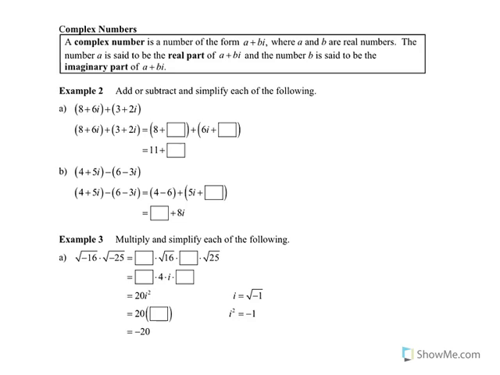Complex numbers are when we have a real number part and an imaginary part. So when I have a+bi, I can say that this a is the real number part, and the plus bi, notice how the bi has the i, that's the imaginary part. Let's add and subtract. What's really great about using complex numbers is they follow the same rules as any other variables. So when I'm adding things together, I can add like terms.